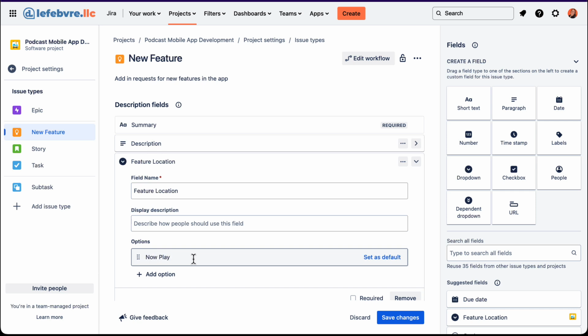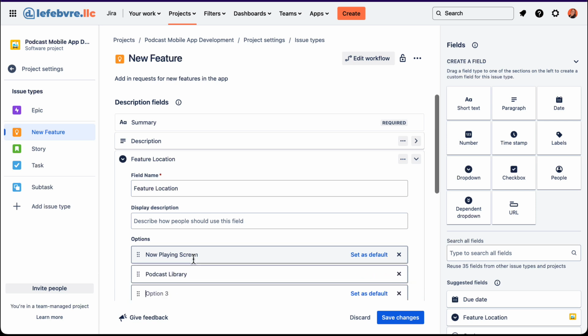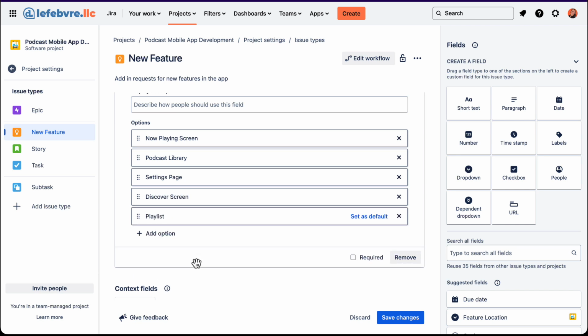So maybe the now playing screen, podcast library page, the settings page, the discover new shows page, playlist, some of the common areas that would be in an app. And then we can choose what is going to be the default one that's selected when you choose this dropdown. We'll see that in a second.